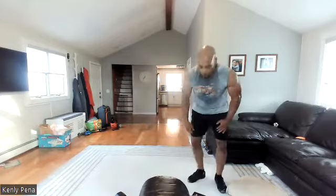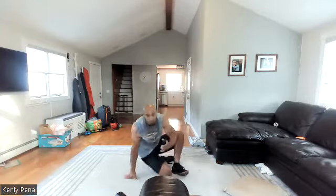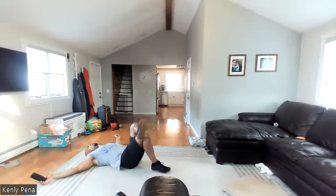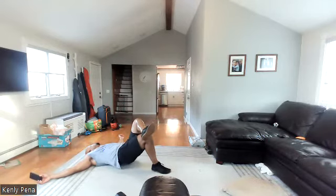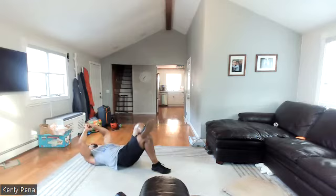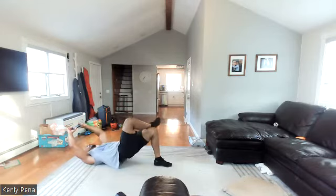Bridge it in for a hip thrust. Onto a bridge. Demonstration. One, two, three. Here we go. Good workout today, huh? Doing a lot of stuff. Three, two, one, switch legs.